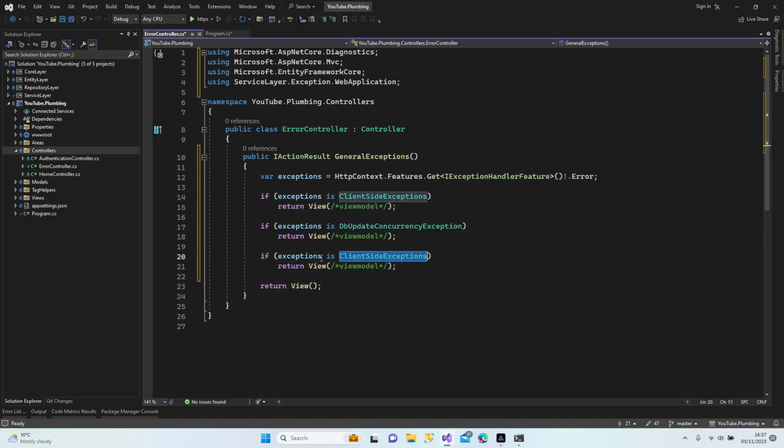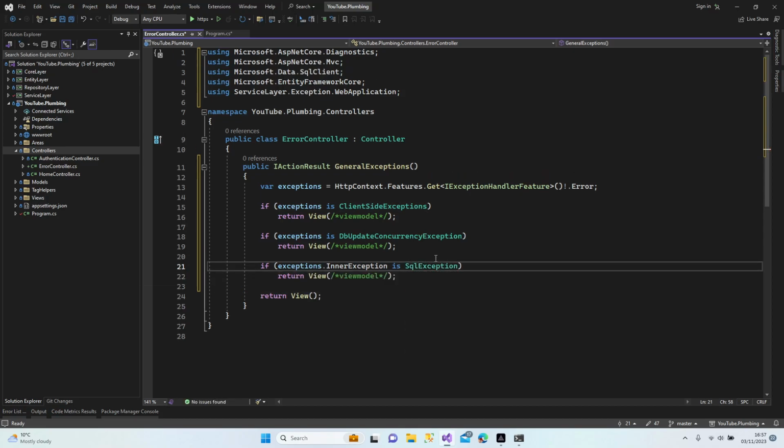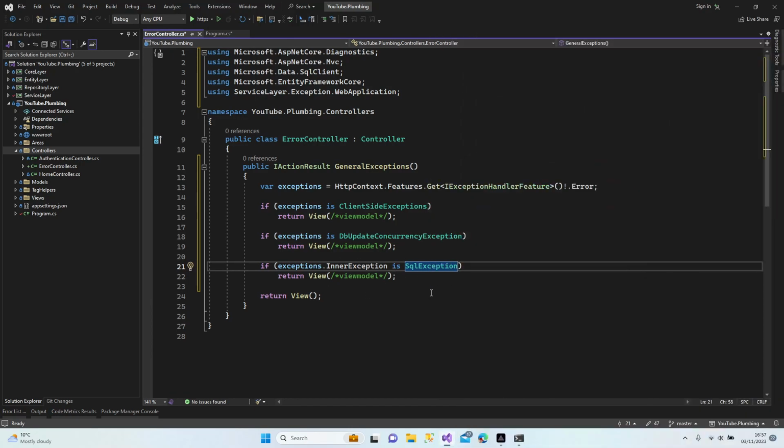And if the exception's inner exception is a SQL exception, this is a little bit specific, because this SQL exception is an inner exception, not the outer one. So we're going to catch it like that. But in SQL exception there are many exception types, so we're going to assign exception dot InnerException to another variable, sqlException.